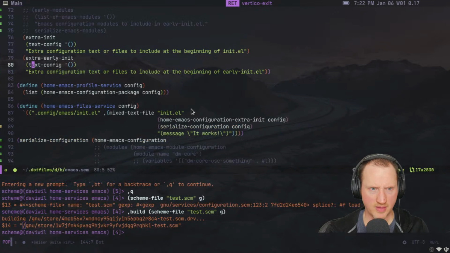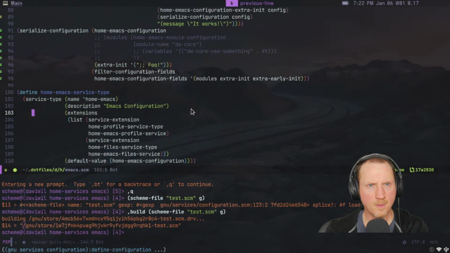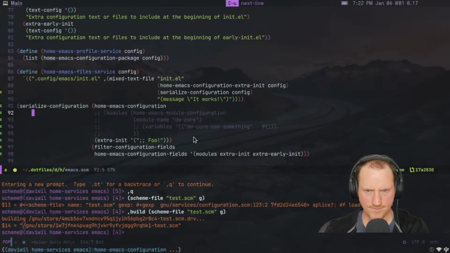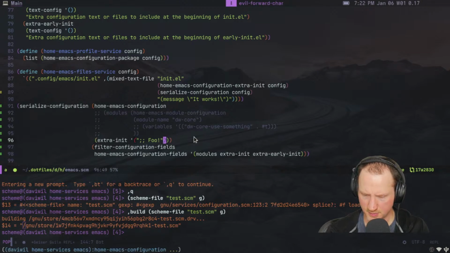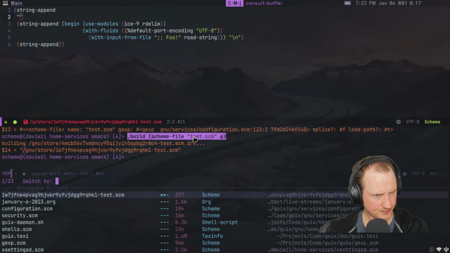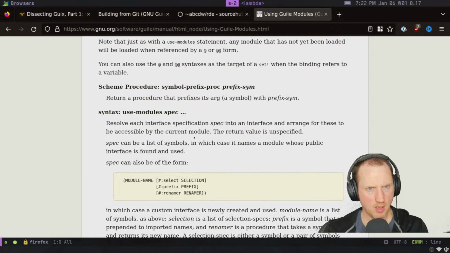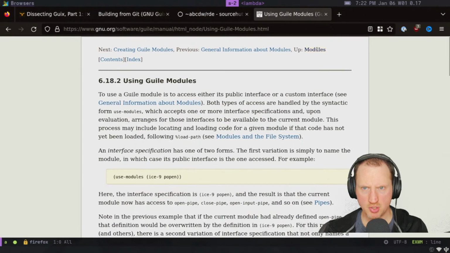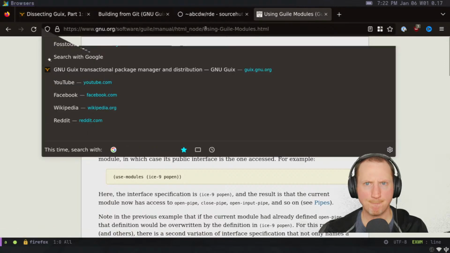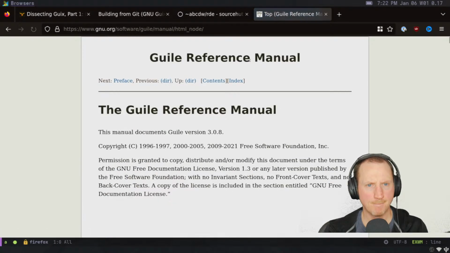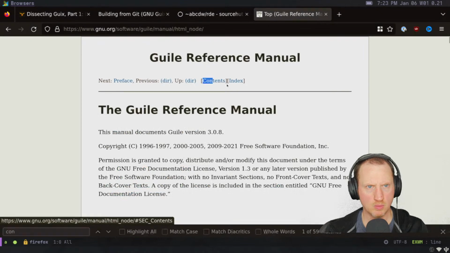What else did I put in that config? Is it because I have a list here? It's supposed to be a list, right? Let me check out the manual. It does mention configuration somewhere. Whoa, it's the Guile manual.